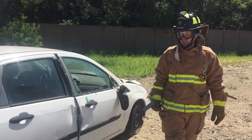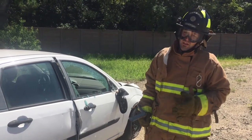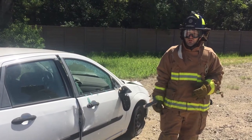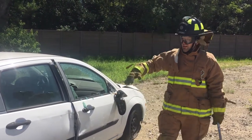A lot safer than actually sitting there striking forever, putting your patient or your victims in the seats at risk, and a lot less brutal. Just the swing of just going to the left or going to the right, and there you have it. The glass all falls down.